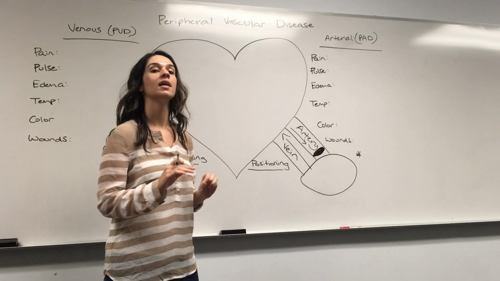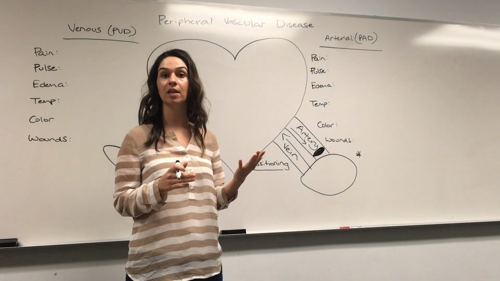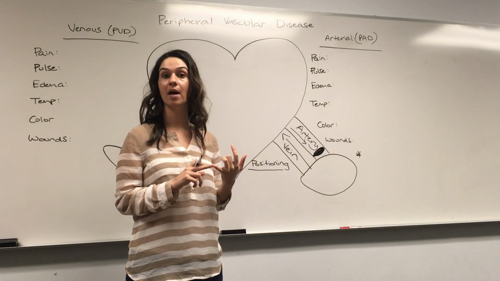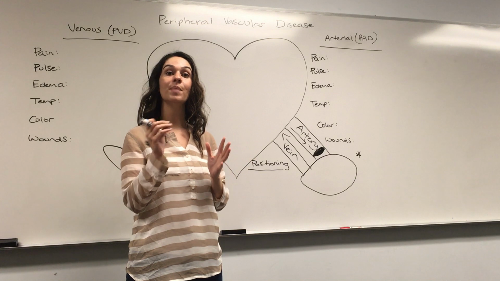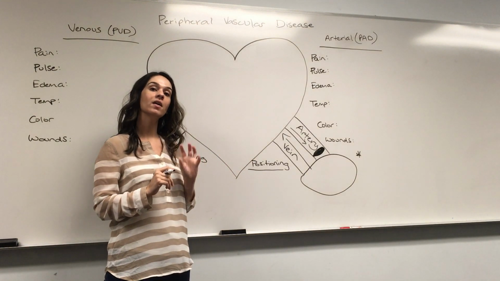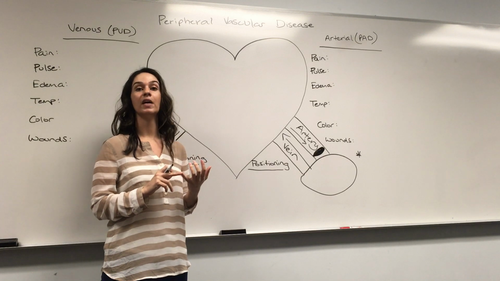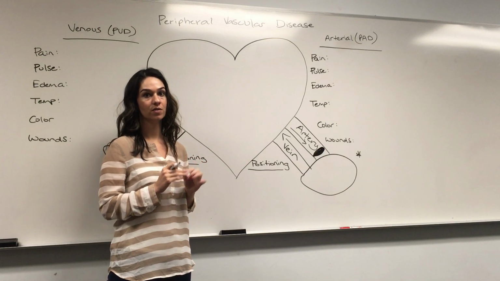So we are going to think a narrowing of our veins and arteries. It can be caused by multiple things. It can be caused by plaque buildup, atherosclerosis. It can be caused by a spasm. But we just need to think that we have a narrowing of our blood vessels, either our vein or our artery, that has now affected the perfusion of our tissues, okay?